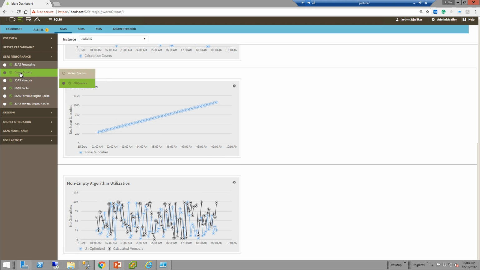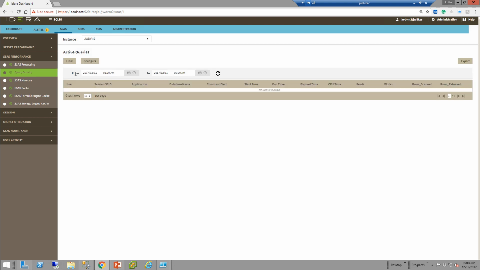But the query area that says active queries, here we're going to be able to see, and let me just adjust this so it's looking at a little bit bigger of a time point. This is just looking for the last 8 hours. Let's say we want to look at a whole day.